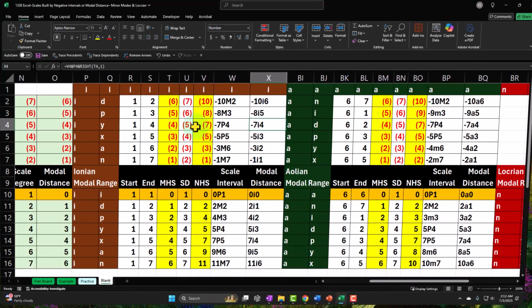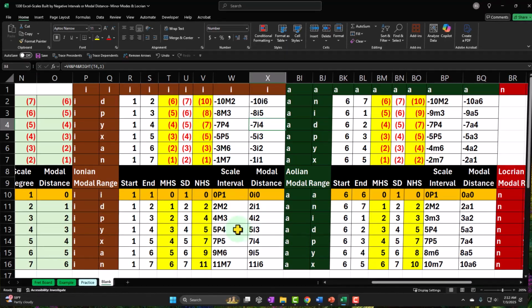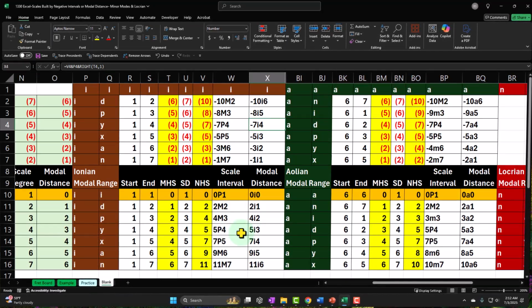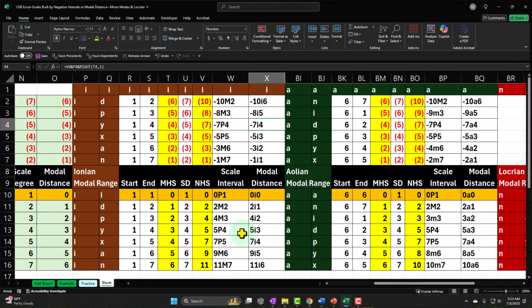I'd rather call it a -7 from the Ionian node, -4th modal half step, because it makes more sense, because going forward would be a 5 note away from the Ionian node. 7 minus 4 would be a 3rd modal half step going forward. Now, again, I want to note not by the P here, but by the distance, -7, forward 5. That is a solid distance that is in both the Ionian and the main minor, the Aeolian node.